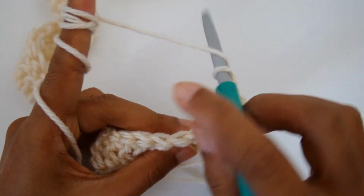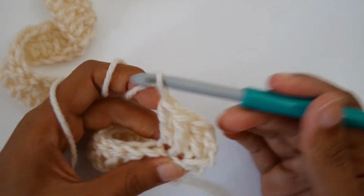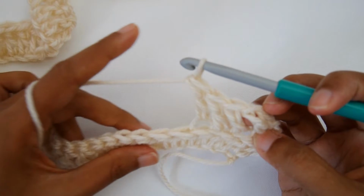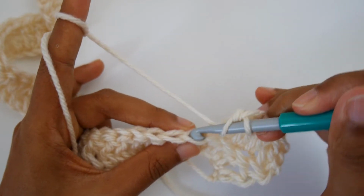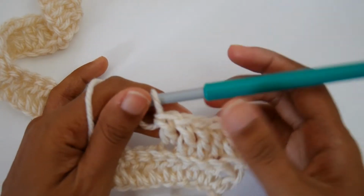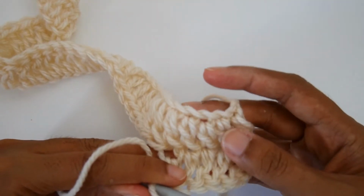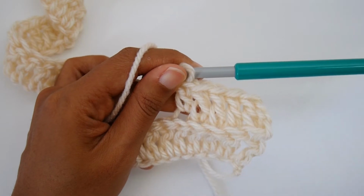front and the back, crochet in back loop, and we will keep repeating double crochet in back loop until the end of the row. I will go off the camera and finish row 2 and meet you at the end of row 2. So you can see the ribbing that we just created here, and this one on the other side will look like this. So we'll see you at the end of row 2.